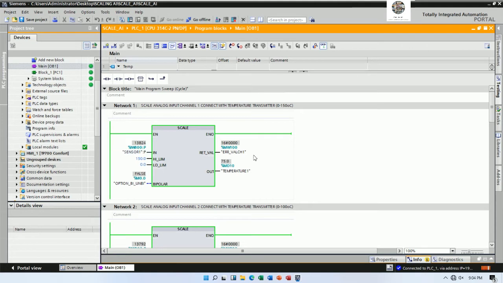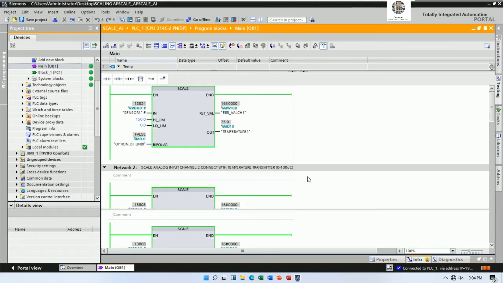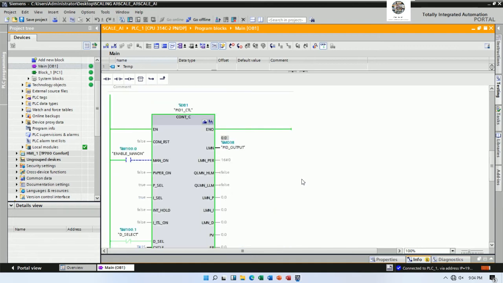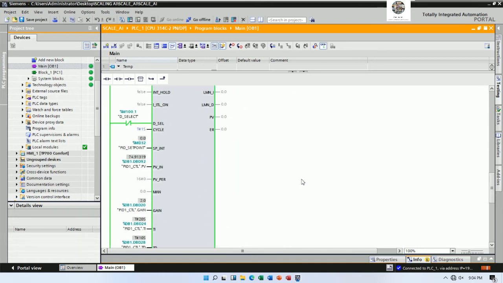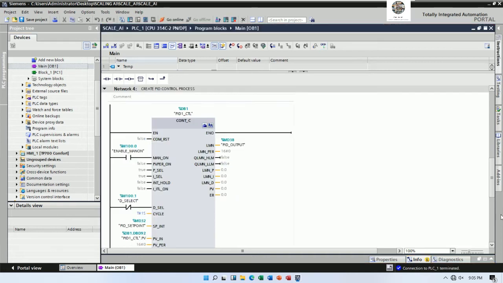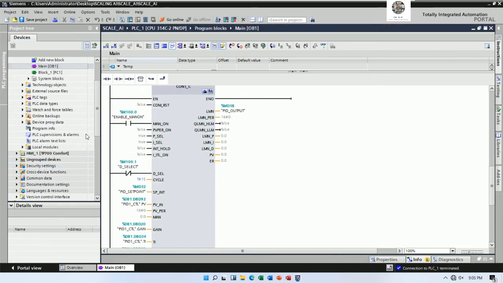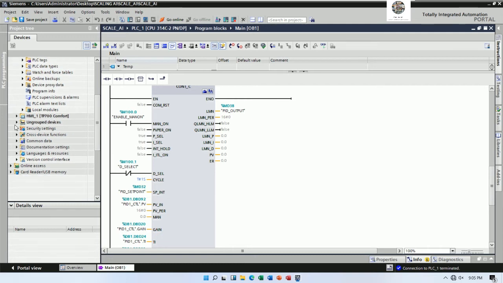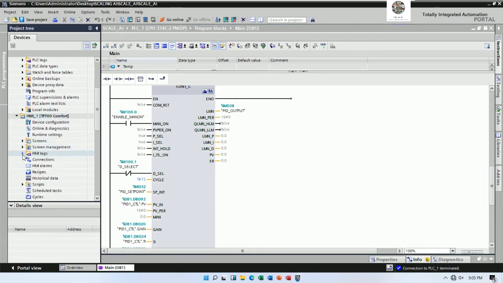I already connected the standard source loop milliamp to here. Okay, so the PV shows. So we will go to create the text more on the HMI text. Go to HMI tab and then go to the HMI text.